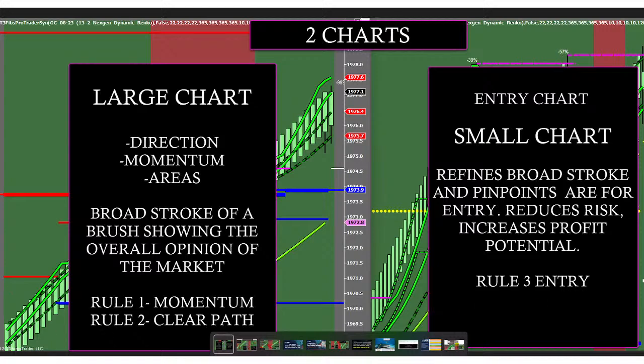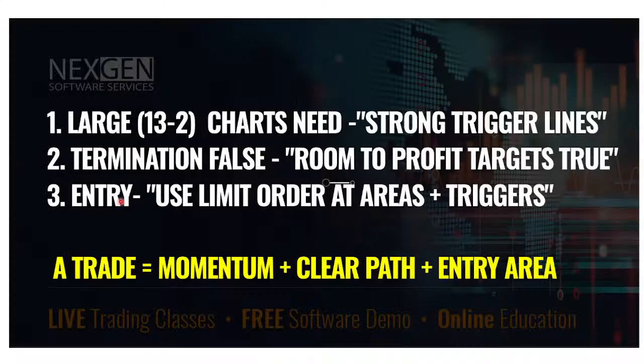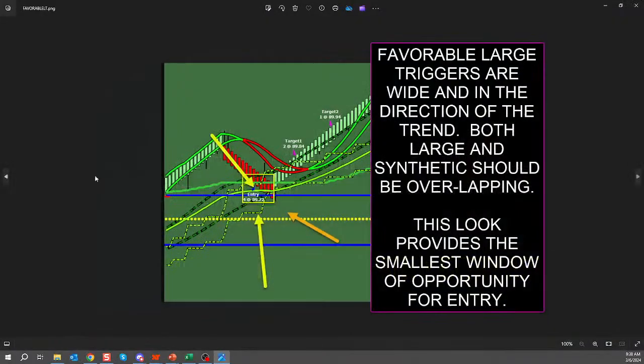Now I'm going to use a limit order to buy or sell a pullback at areas inside of triggers. Guys, rule number 3 is going to pinpoint where the market is most likely to continue. Rule number 3 is going to give you the absolute best of the best, lowest risk, highest probability entry, and it's going to do it by buying or selling a pullback. And a pullback is a retracement in the price, typically 10 to 12 bars. And this retracement needs to come to an area: fibs, mid bands, yellow 1-to-1s.